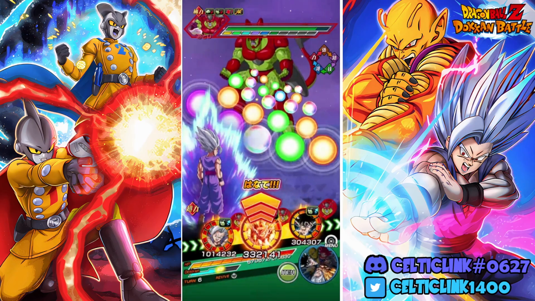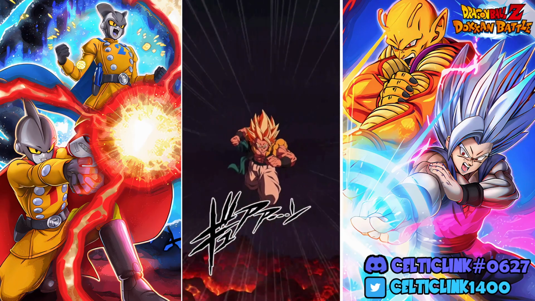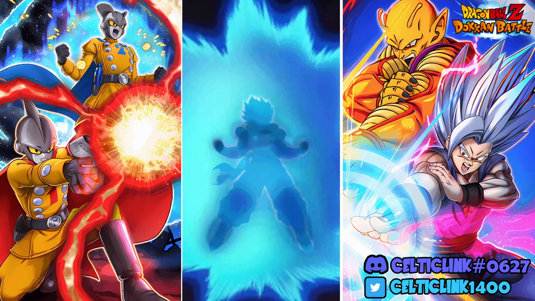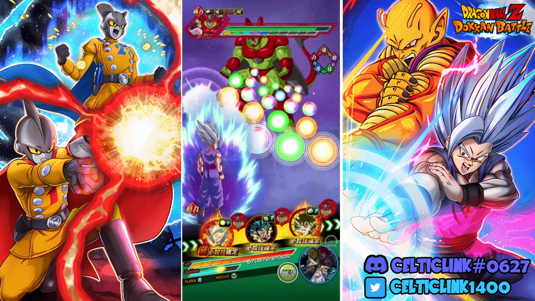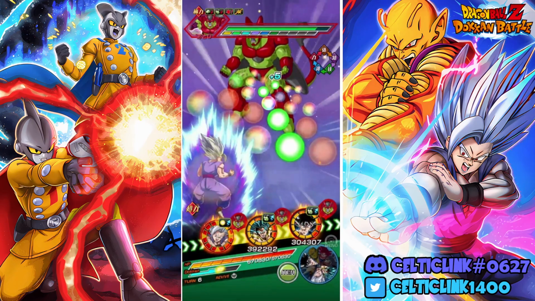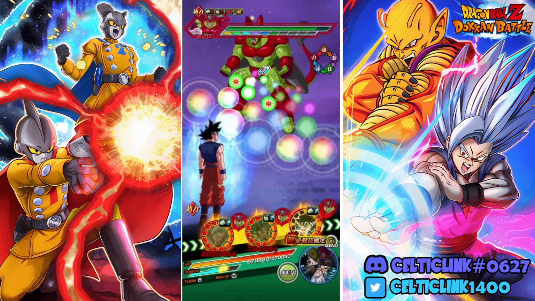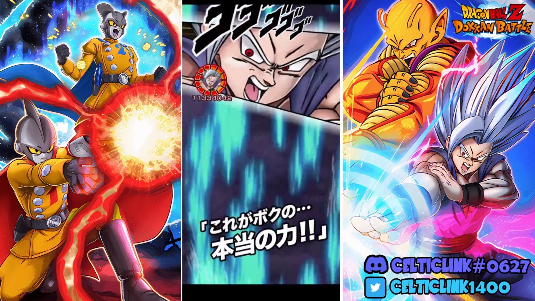All right, let's go ahead and let's use Gogeta then. There we go. Alright, and again, we are not getting any attacks pre-super on Gohan. That's crazy. Alright, let's do that. Okay, and I just need this guy to not screw the pooch and not dodge. There we go.